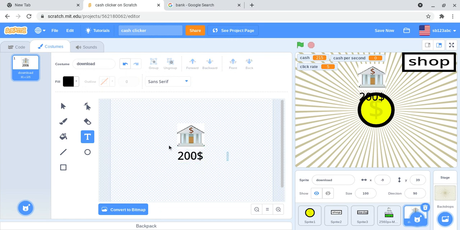There we go, that's good. Now we want it to change cash per second by 1. Enter. So change, not just that. Perfect. Now drag that to like there almost. Whoops, no, not like that. To like probably around there.